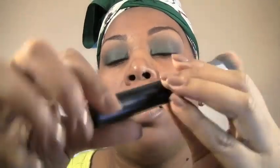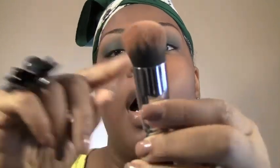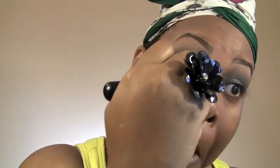And I'm going to take a new brush, which is the Sigma Round Top Kabuki brush in F82. And this is what I use to apply the Pro Longwear foundation. And I'm just going to go back over in that area, because it still has product on it.